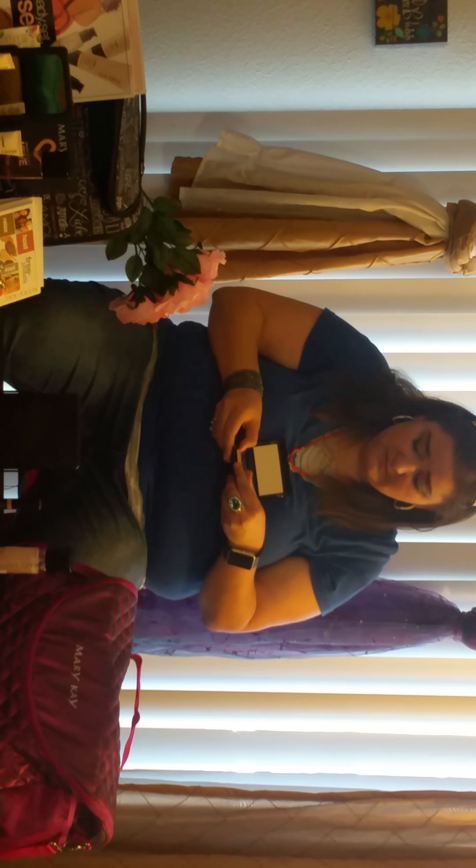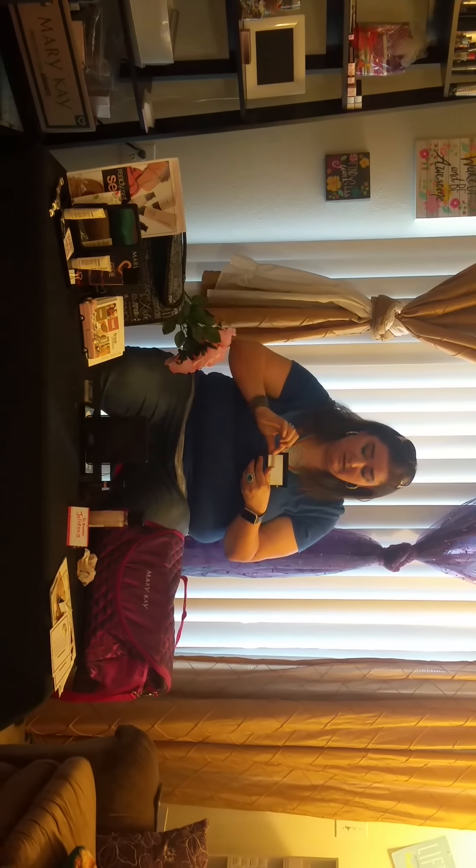We have a couple of different compacts, but I really like this one the best because it is compact and you get to take your lipstick with you — depending on if you want lip gloss or lipstick. It says Mary Kay on it, it looks fashionable. You can open it up, it has your mirror, your lipstick here — this is magnetic — and you can put anything you want in here. Right now I have a bronzer in here and my brushes over here. You can make it magnetic and put eyeshadows in here — it just keeps everything compact and your lipstick will not fall out.